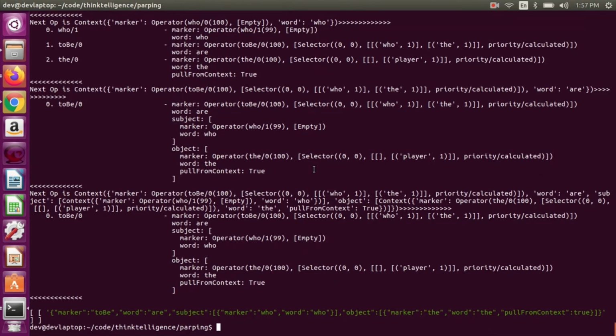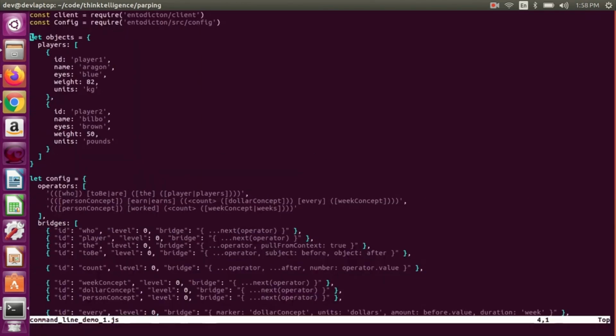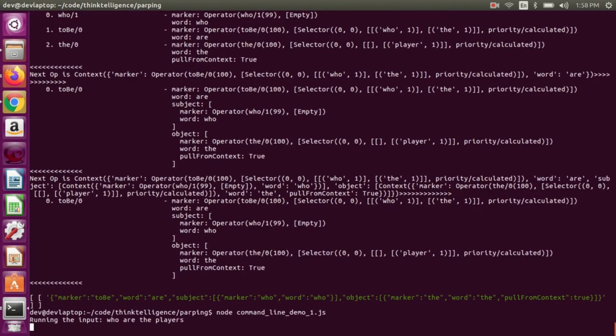So let's, yeah, we don't want it to be a the. So we need to go fix it. When I did the spread, I spread operator, but I shouldn't have spread operator because that pulls the marker from the operator context. I want to spread the after, and then I'll get it to be a person, because this is just like the JavaScript way stuff works in JavaScript.